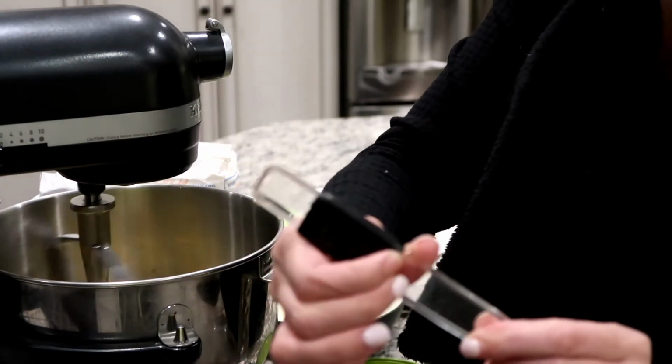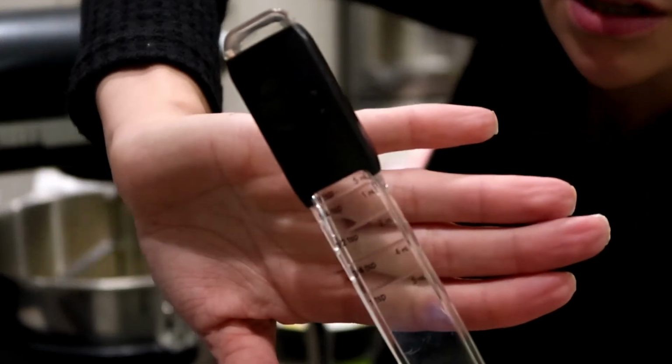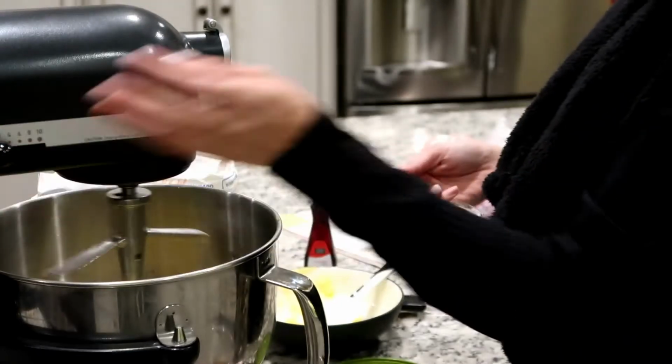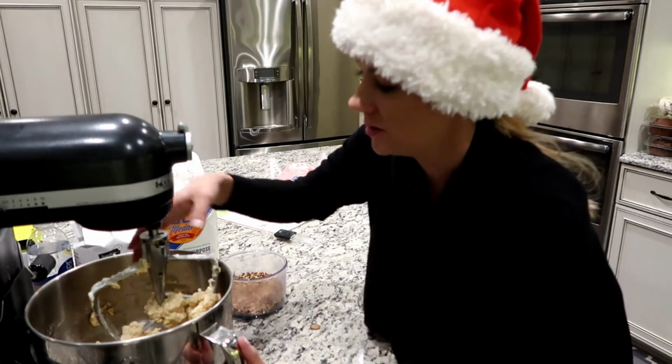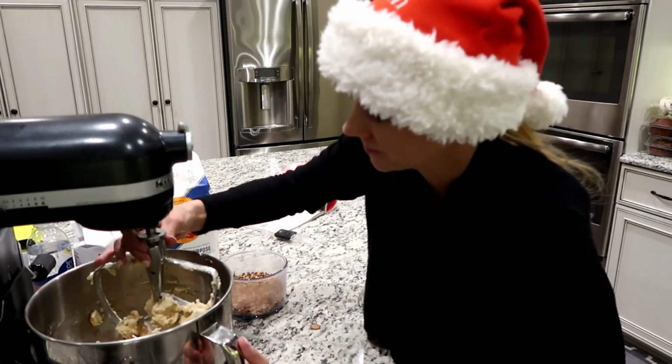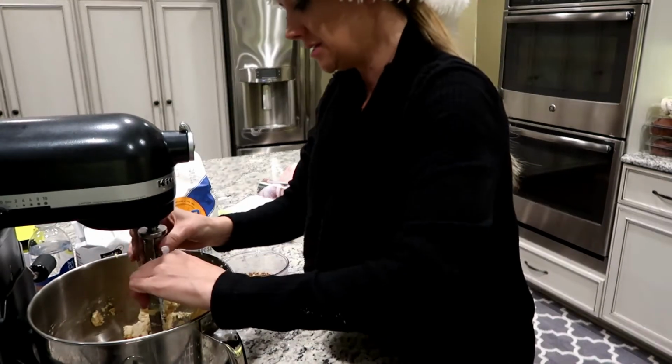Also from Pampered Chef, and this one's a teaspoon measure, and it just slides up and down, so it's pretty cool. Okay, so I have all of my flour in there and mixed in.